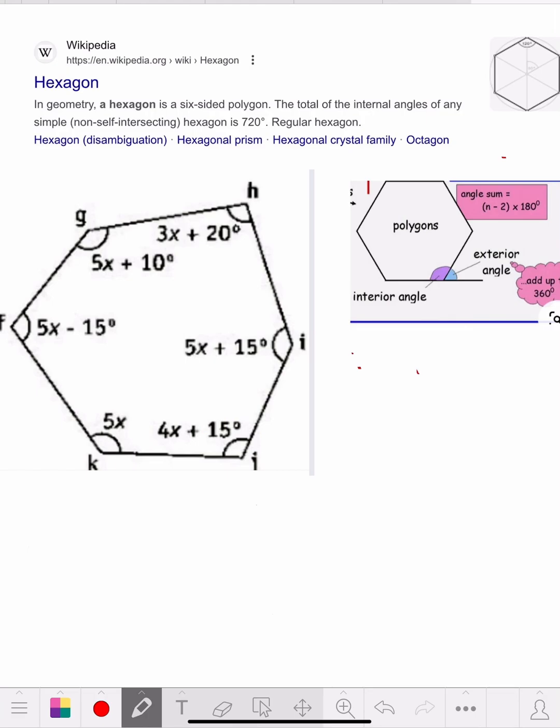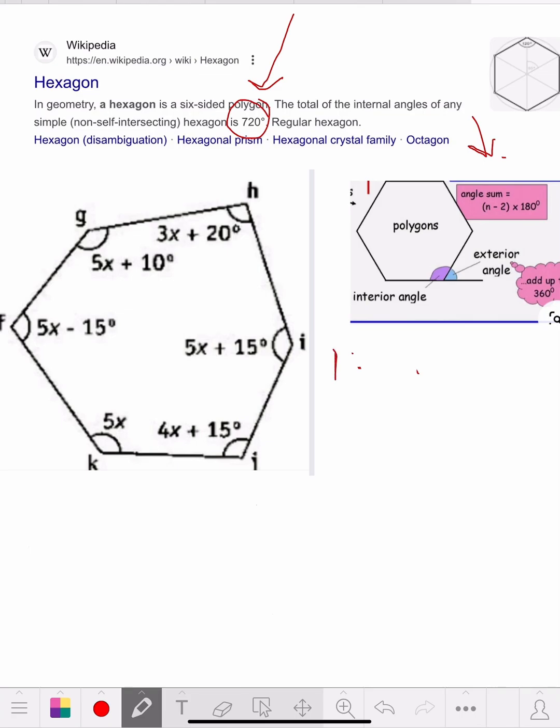So we just have to add them up, and you have to know how many degrees are inside this hexagon, all total. Well, the information about a hexagon tells you there's 720. But what happens if this was 8 sides, or 9 sides, 10 sides? Well, there's a formula for that, and the formula is right up here. I put it at the top here.